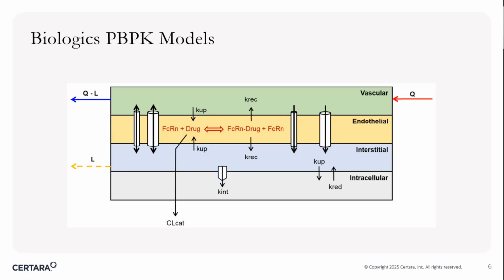They are hydrophobic. They have large molecular weight, so they cannot passively permeate through cell membranes. And that's why when we describe their PBPK, we always use a permeability limited organ structure. So all organs in a PBPK model, whether it's a minimal with one tissue or a full PBPK, will have a four compartmental structure like the one that you can see, with vascular, endothelial, interstitial, and intracellular, with various processes describing the transport of the drug from the vascular to interstitial and vice versa, binding to FcRn for monoclonal antibodies, uptake into the cell, blood flow, venous outflow, lymph flow, etc.